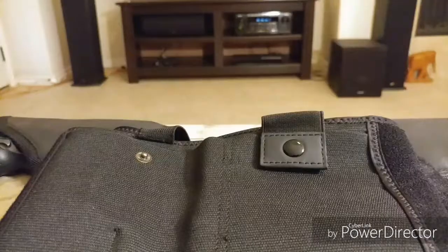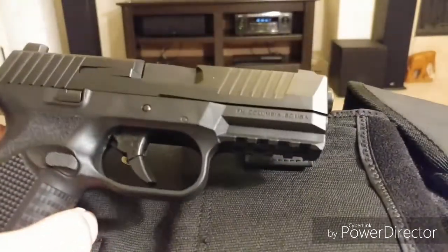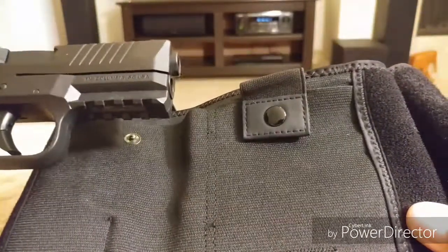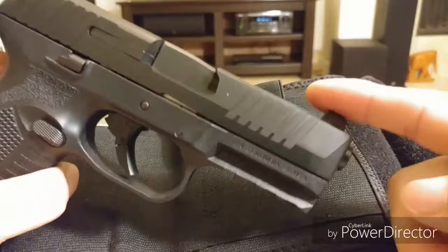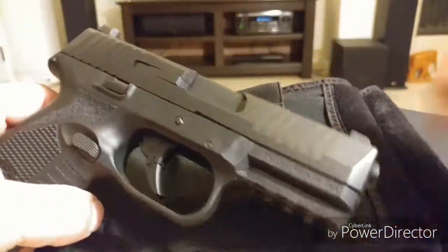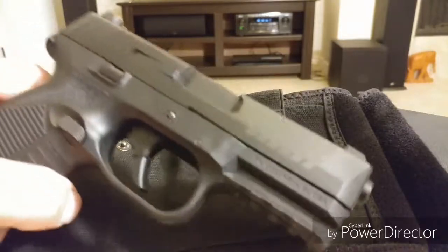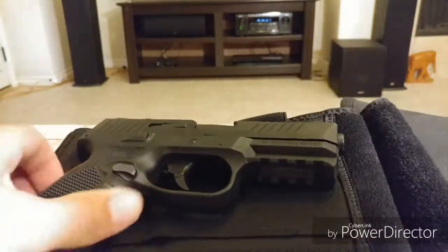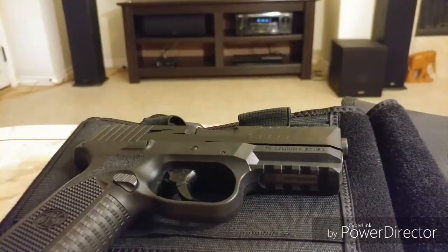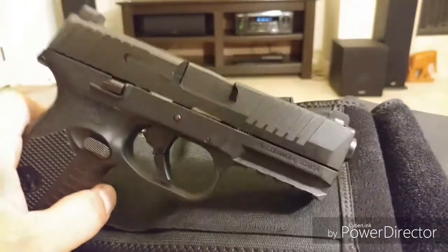I had to make a quick correction. As you just saw, I used the FN 509 inside this Larisi belly band holster — it fits snug, but the problem is the sights. These are pretty large sights, and this gun is not good for this holster. Trying to get it out is a real struggle, especially if you have to actually use this to defend your life. If you've got a gun with large sights like this, forget it.